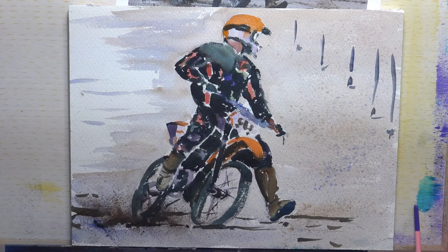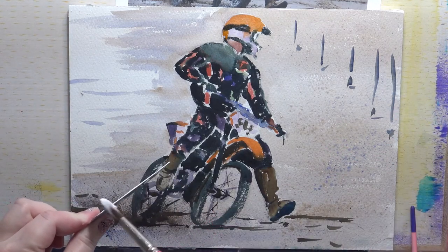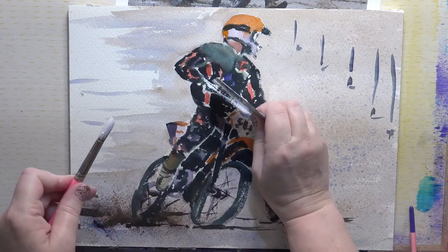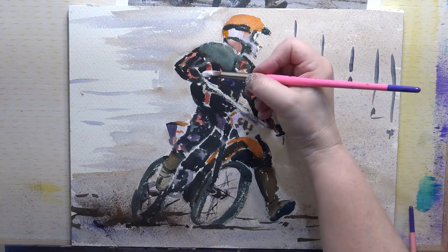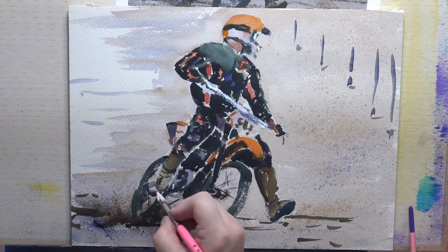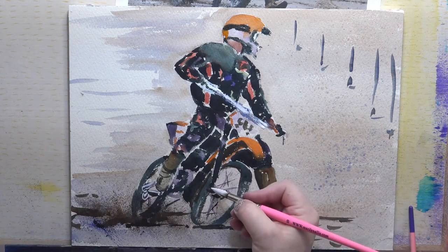Now also the handlebars are a little bit messy, and so what I'm going to do with that is to get my card, and I'm going to get some white gouache, quite thick, get it onto your brush, and then I'm going to load that edge, lots and lots of pigment on there, and then I'm going to pull that. So anything now that looks a little bit, well, I've lost the highlights, there's a brake or a clutch handle here, put that back in, that's okay in that colour. We've got the whites there, I think that could do with being a little bit lighter, whatever that is. And the same here.